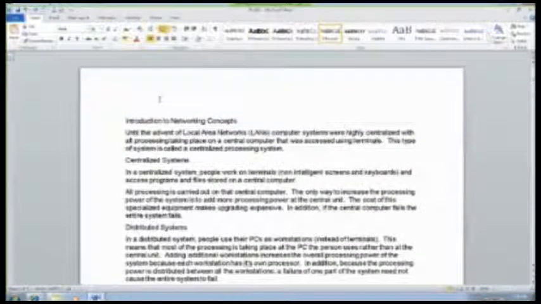So if I start at the top, I'm going to go through this in a very specific process. To begin with, I want to work with my Styles Manager, which is a task pane that I can embed on the right side of my document.